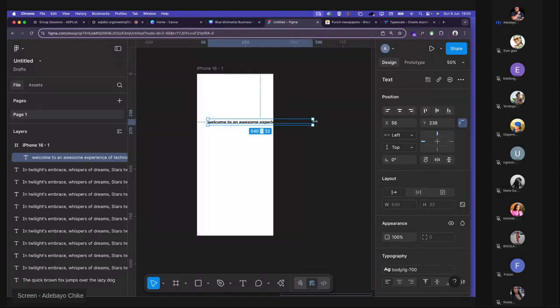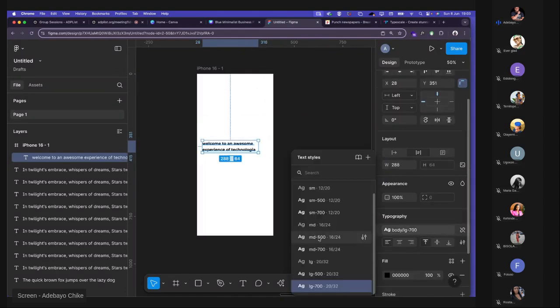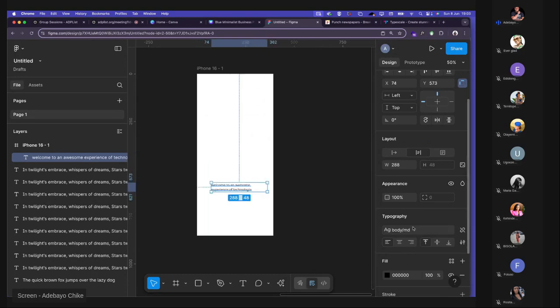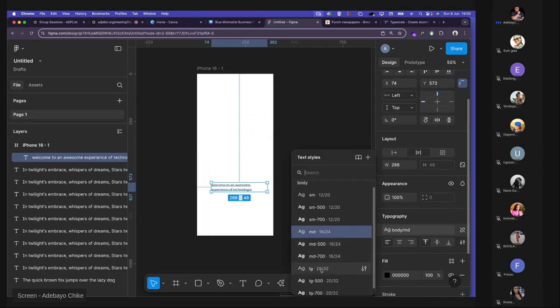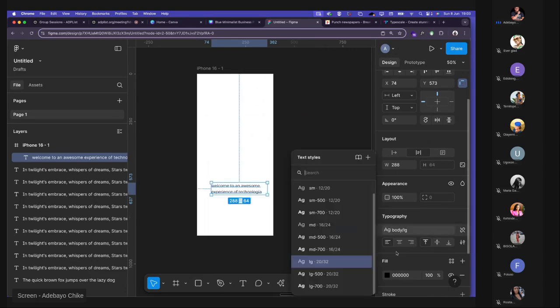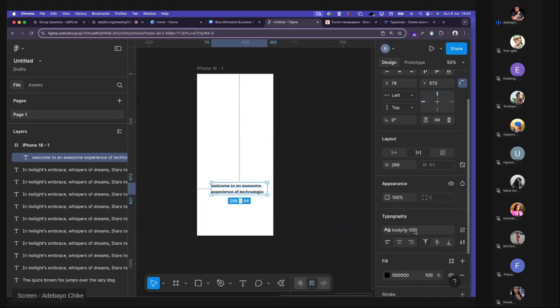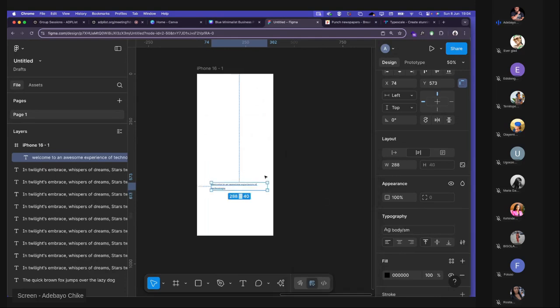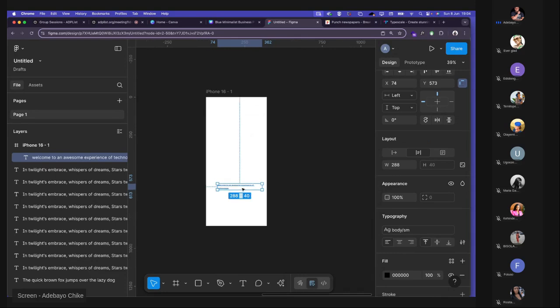Okay, welcome to an awesome experience of technology. Now I can simply choose, okay, I want this to be medium and a regular text, right? So I can easily switch in between all those styles we've created, right? Medium 500, medium 700, small, and the likes.